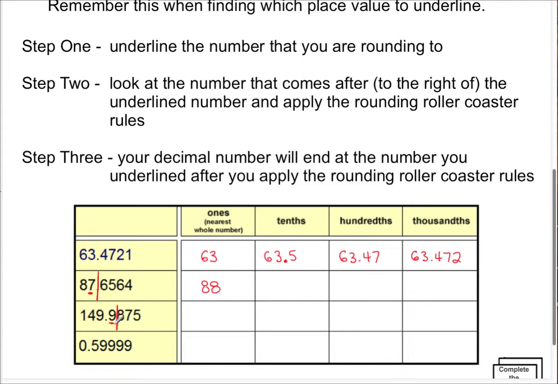Now here's a little bit tricky. This 9 goes to a 10, and since I can't put a 10 in there, what that means is that it bumps this. We got a whole bunch of bump going on. All these roller coaster cars are just knocking into each other. 8 changes 9 to a 10, which changes this 9 to a 10, which changes this 4 to a 5. You got to keep going because you can't put 10s in. So right here, we have to change that to 1, 5, 0.